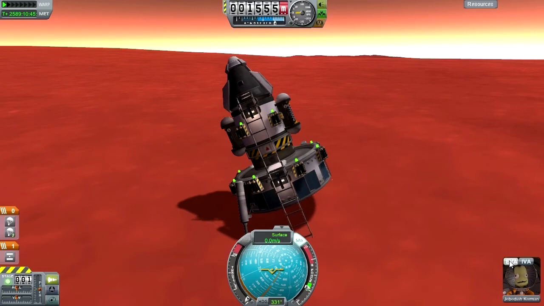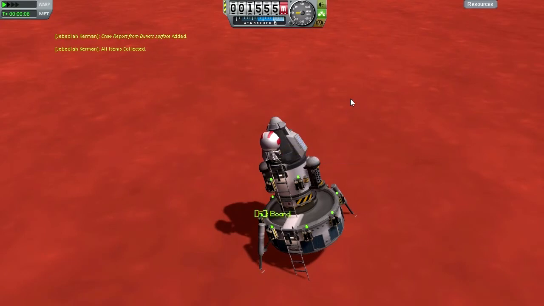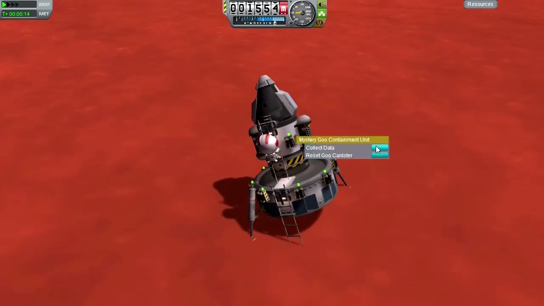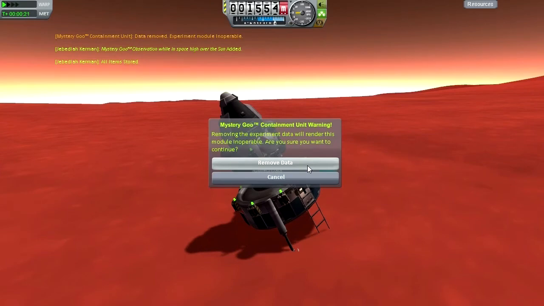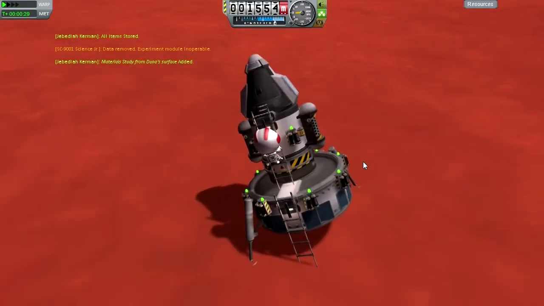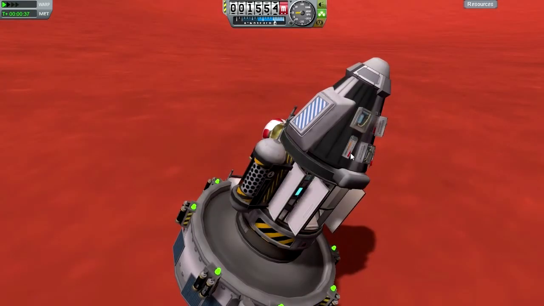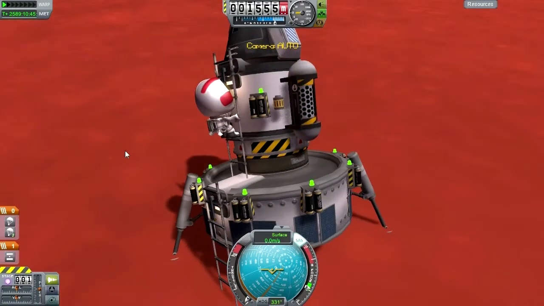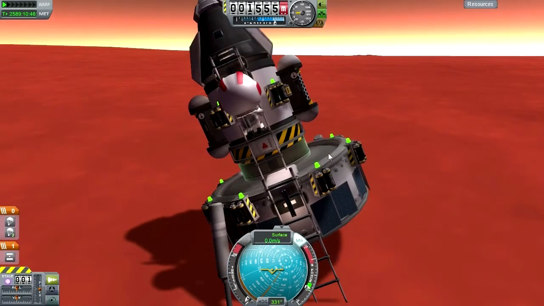Alright, Jeb, let's rescue you. Now, can Jeb, yeah, he can, well, he only takes the crew report from there. Can he take data from these? Collect data. Remove data. Collect data. Remove data. Collect data. Remove data. Okay, and can't get that one. I wonder if I need to actually switch back to this to get the seismic reading. Oh, I guess he has to be in it to get the seismic reading.